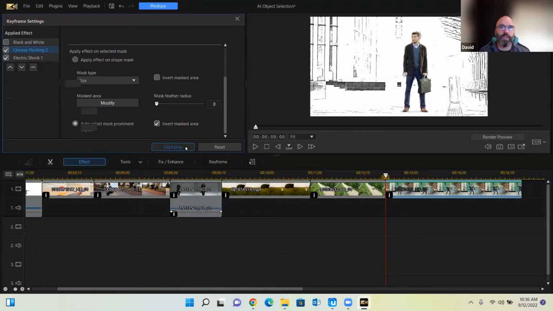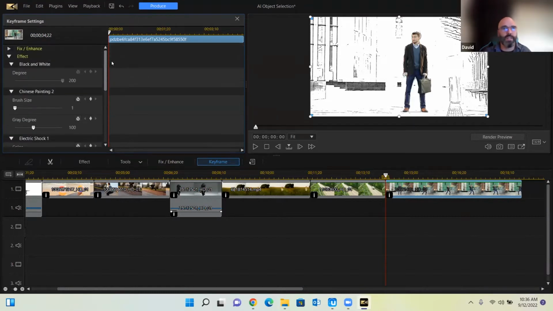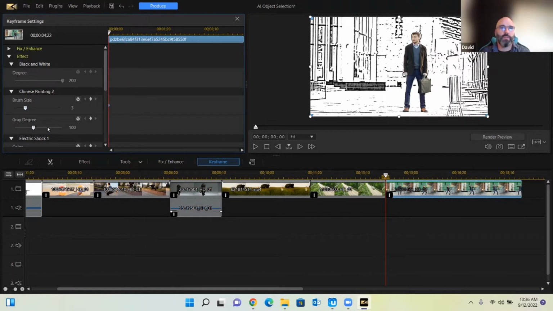You can even control the keyframes. So you have a lot of control over these, and this is going to automatically apply an effect to the main subject of your video throughout the duration. Then you can come in and turn it on and off. You can change its settings, how much you want to use of it, how much you want to not use of it. As you can see here, there are different tools, and all these tools have different settings within them.